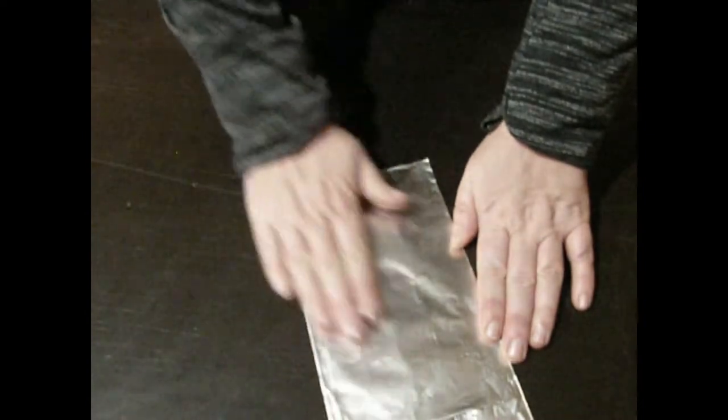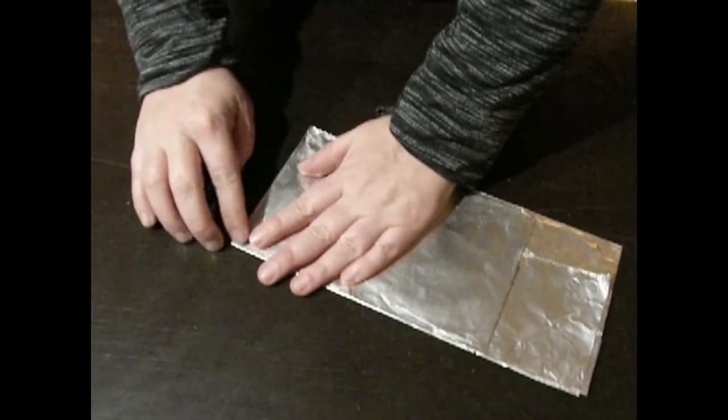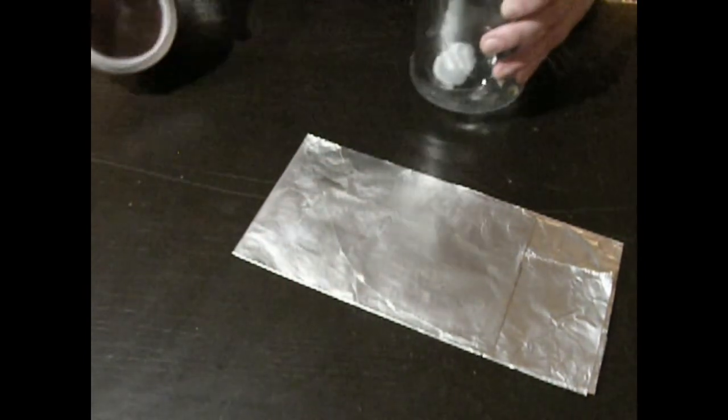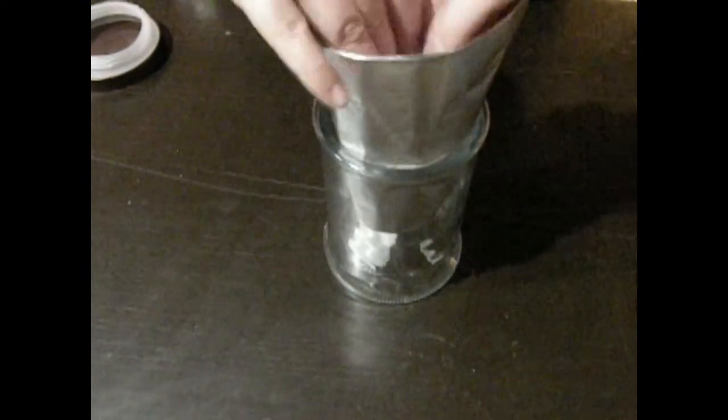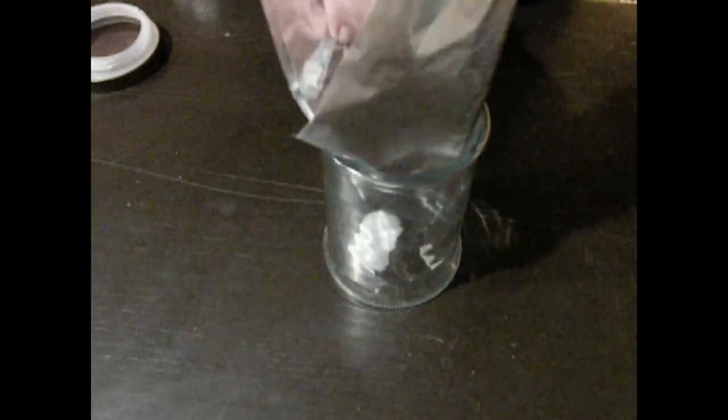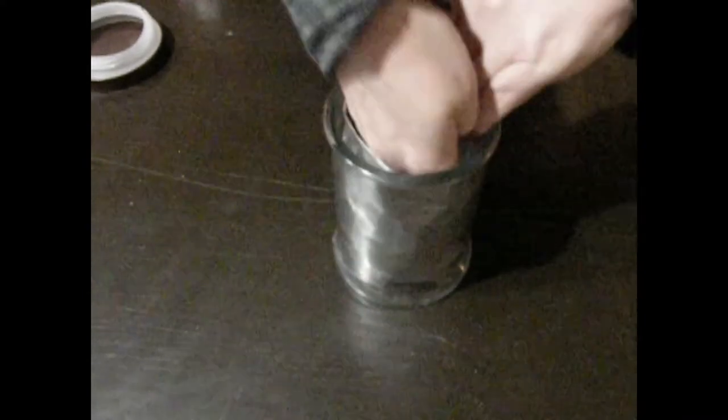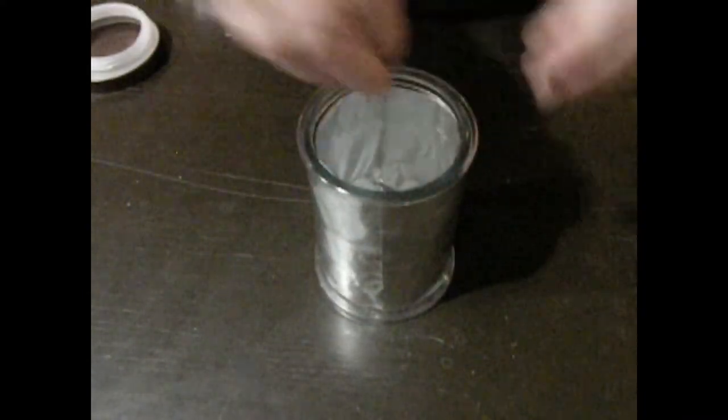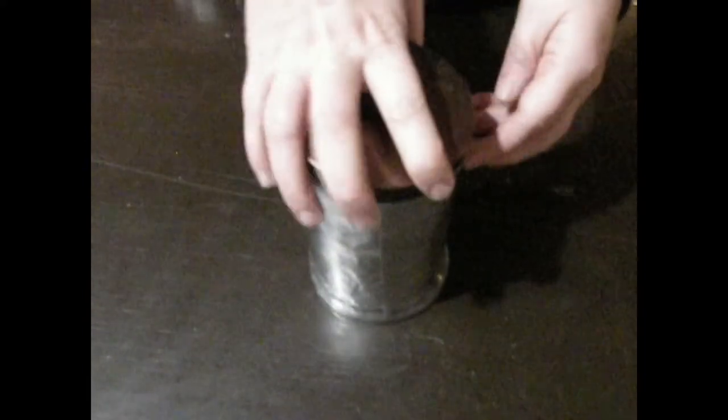When I first started doing this, I folded it over and then I would try it out and then I would cut it off. I found that cutting it off makes it nice and neat inside the jar afterwards as well. Once it's folded, double check it. It goes in kind of awkwardly at first, especially unless you're not practiced. I find that putting the bigger folded parts on top or on specific sides where you're not used to holding it will help to be able to get things nice and smooth on the inside. This will give you a chance to test the height as well as the circumference and the radius. No gaps. You're ready to move on to the next part, which is making your constellation.